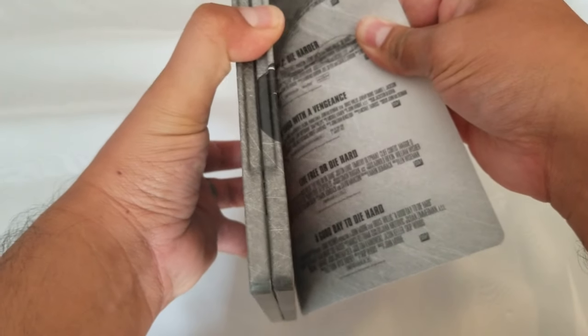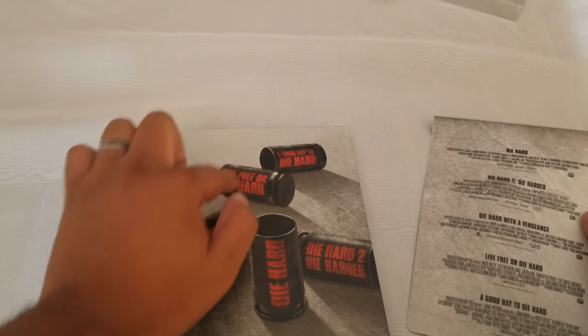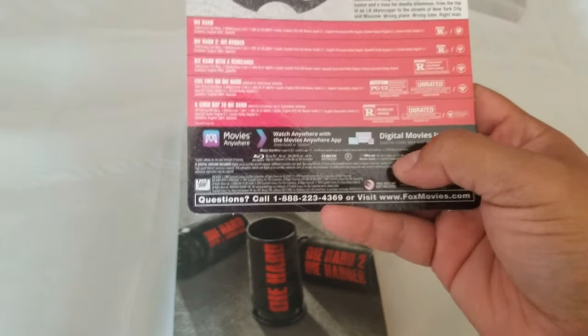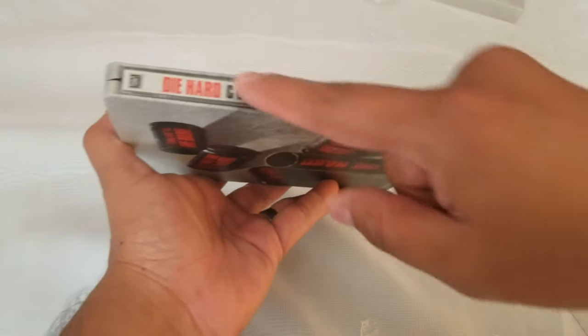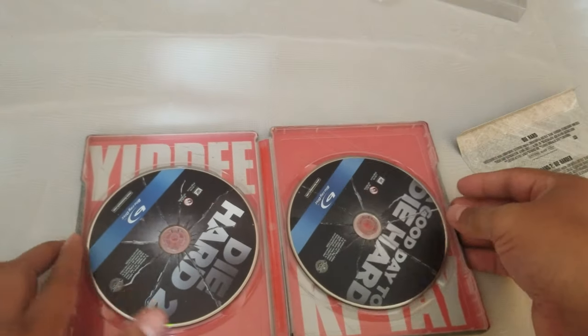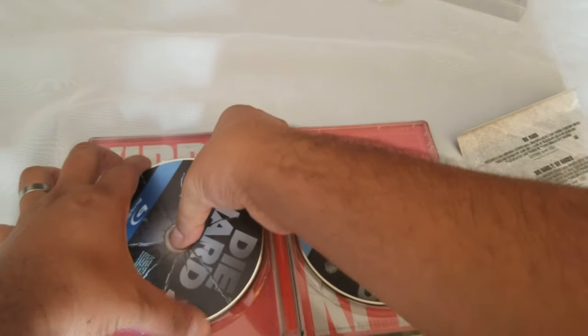So let's remove this booger glue. Dang it. There we go. Oh, that's cool. All five movies on the casings. Very cool. So we have this right here, which gives you all the info, all the ratings. And let's see, region A. Oh, bummer. Okay, so digital movies included. Let's see the spine. Kind of off-center. Don't know why. You can see him here. And I'm guessing they're going to be stacked. Yeah. So let's try to not break these puppies.